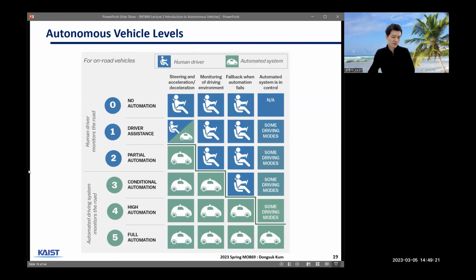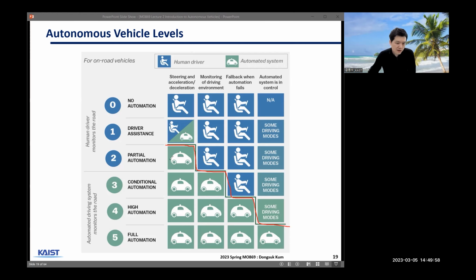And this is another way of looking at these levels. It gives you a little more detail on how to differentiate different levels. I verbally explained in the previous slide, but if you take a look at this, it's a bit clearer. This line will give you a clear reference guideline on how to differentiate different levels.